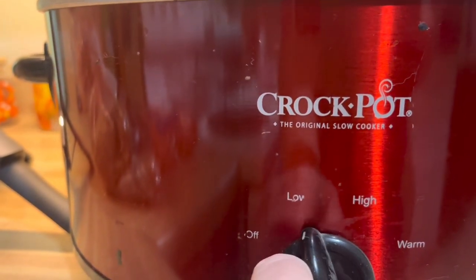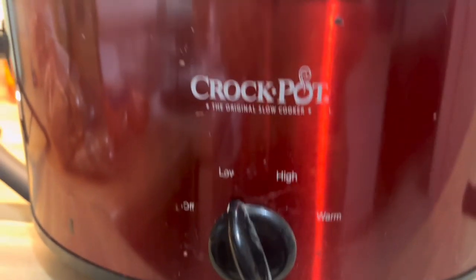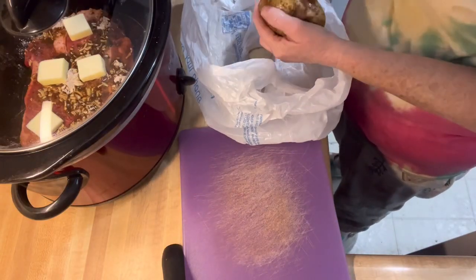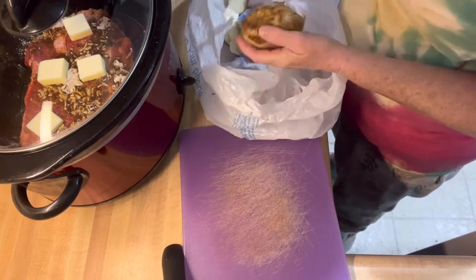And I'm just gonna set my crock pot to low because this is gonna cook overnight. Now it's time to peel and dice my potatoes. I used about 5 potatoes.